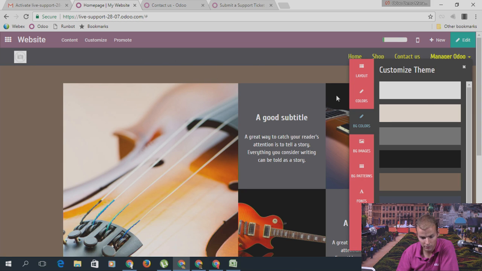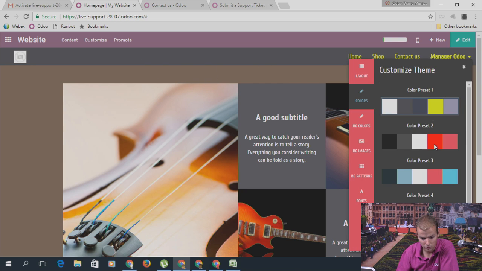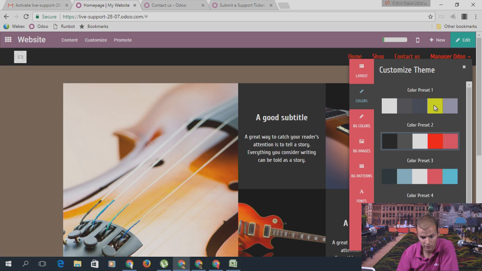You see that it does change the layout. It changed what we see. So you can customize the theme as you want with your colors. I mean, not your own theme, but you can customize our theme as you want. Okay.